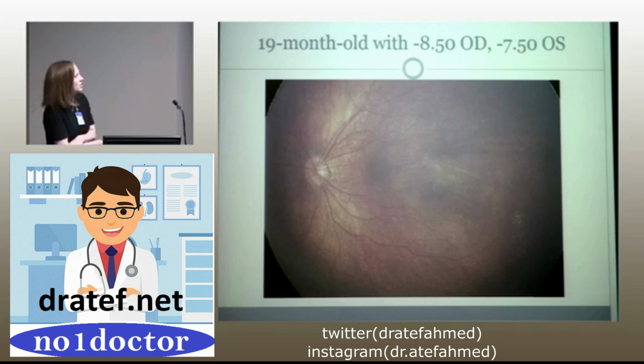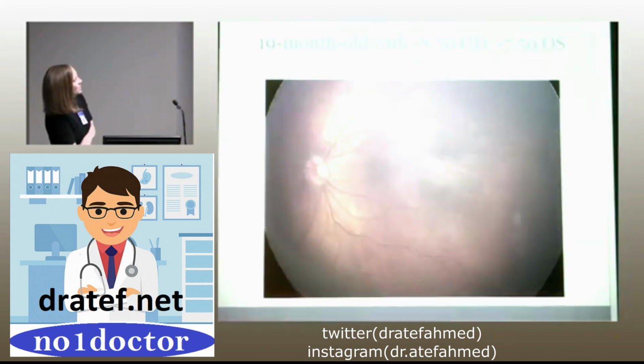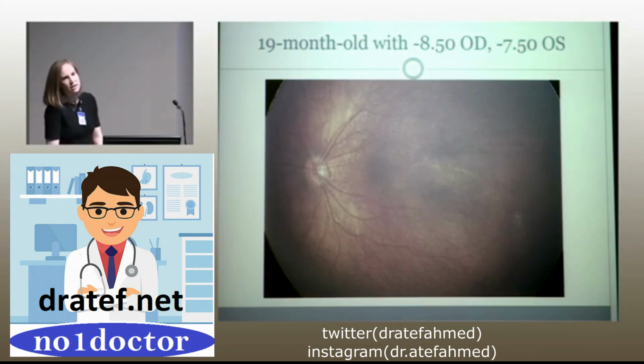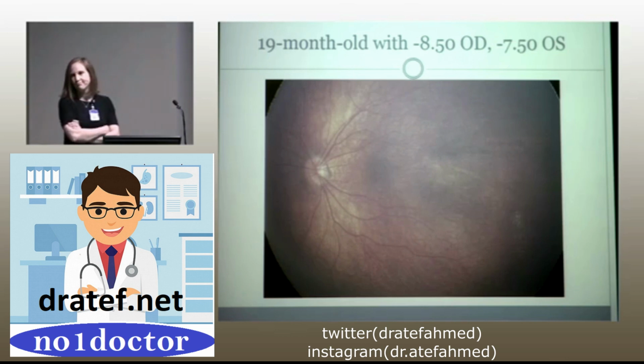This is another kid I saw who came into my clinic just after failing a vision screening and maybe a little bit of straightening. This is from his first EUA, but he was 19 months old and had this refractive error. He also had a little bit of exudate here, and I sent this kid up to Emmy and he ended up having FEVR as well. So bottom line is, I think it's a lot more common, and I think sometimes we miss it, and it is something that we can do something about. Some of these really sad cases can cause devastating vision loss, but I think we're missing some of these cases.